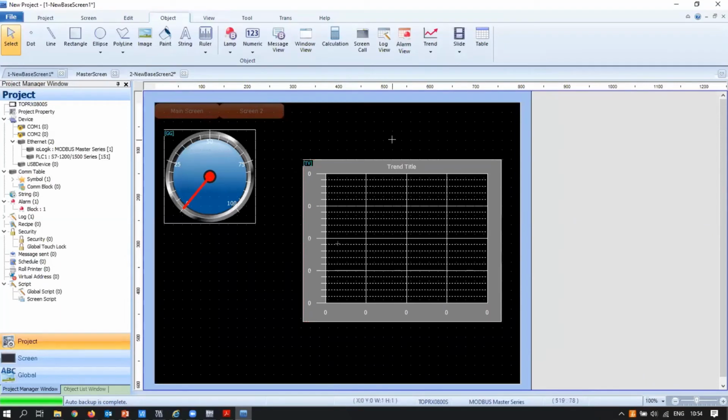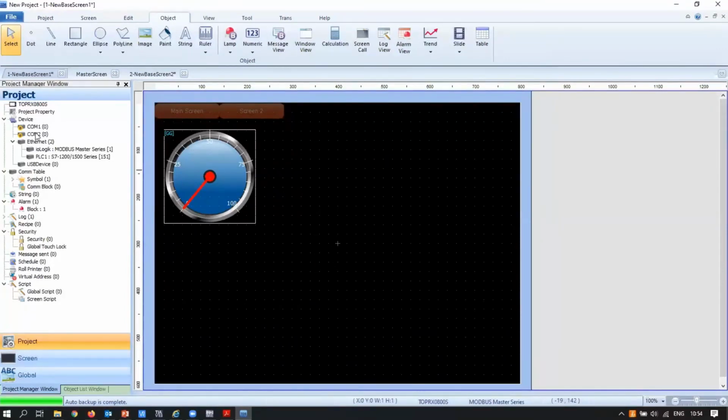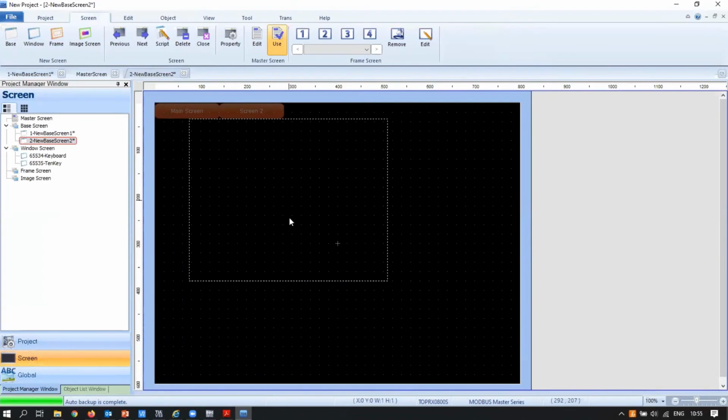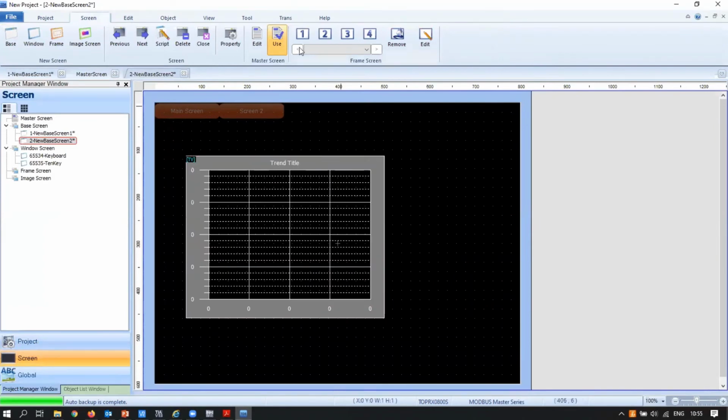Once you've done editing your screens and changing your HMI screens, I'm just going to copy this trend to another screen so we can see when it changes.